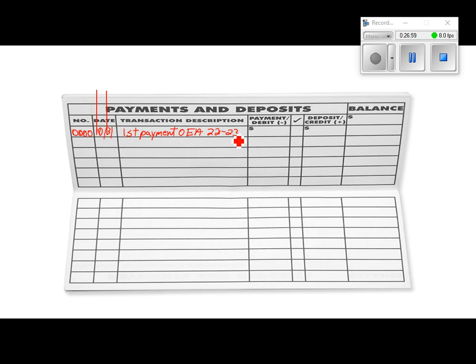And here, if you had a class with Mr. Wendell, you got payment, which is debit, or a deposit, which is credit. So payment, you're taking away from your account. Credit, you're adding to your account. This time we're taking away, and it was $9,732.58. Then over here, I have a balance with what I actually have in the account right now, and you just subtract that to see what's in the account after I make this payment. But this is called a check register. We're gonna talk about that as the chapter goes along.